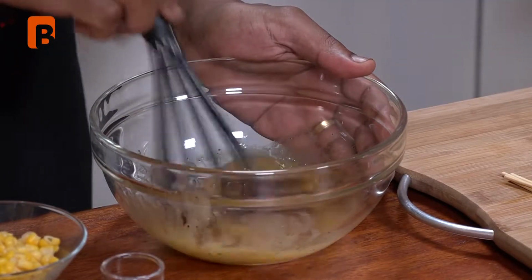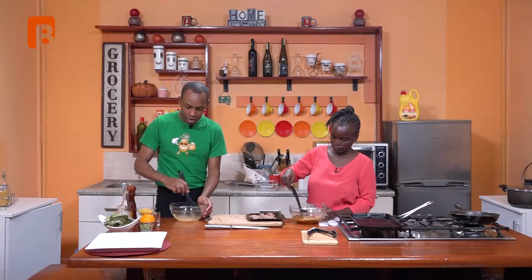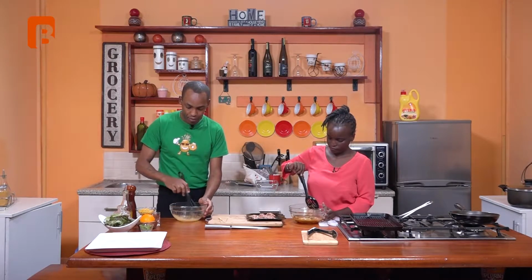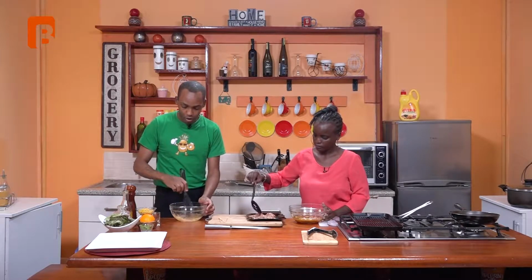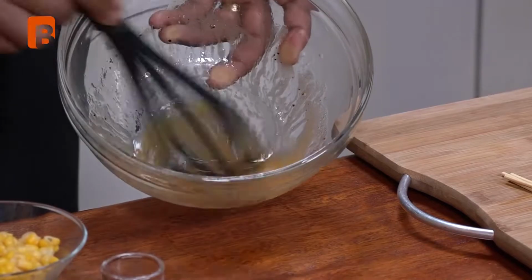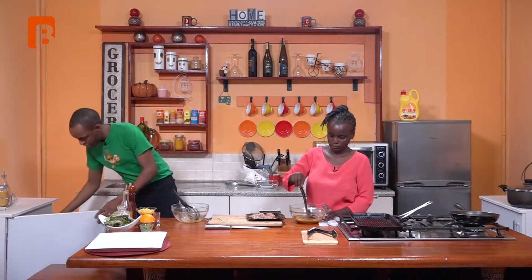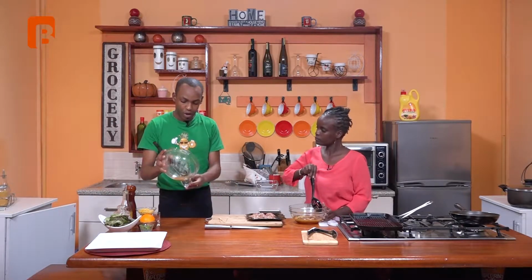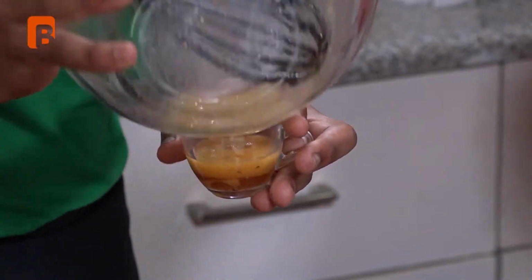So continue to whip that with a whisk right up until the mixture almost becomes a little cloudy in appearance. And this will of course mean that the oil and your vinegar are completely combined. And once you have it in a very beautiful, almost consistent brownish consistency, proceed to tip all that over into a bowl, and of course set your dressing aside to use a little later.